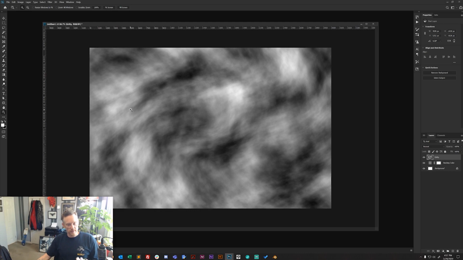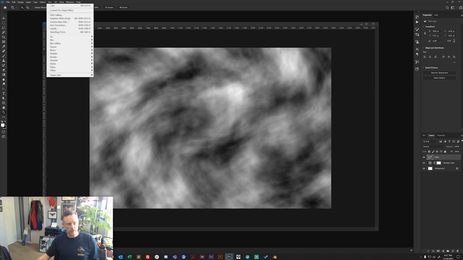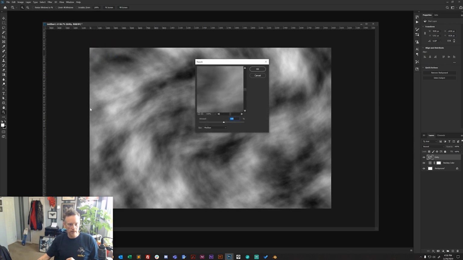So with those completed, the last thing we want to do for the distortion is just go to Filter and go to Distort one more time, and we're going to go to Ripple. Okay, we're going to kind of pile onto these very subtle distortion effects, one on top of another. So for size, just keep it at medium, and I'll zoom out a little bit so we can see what's happening.